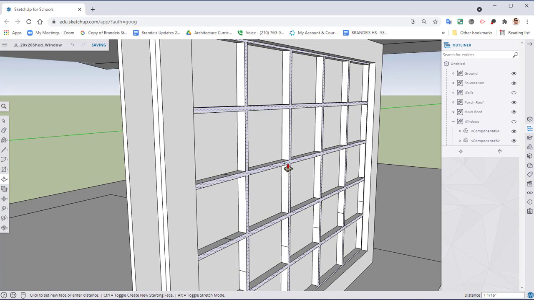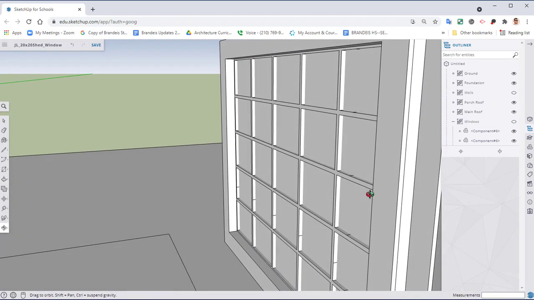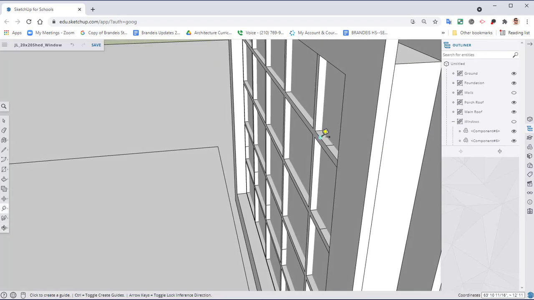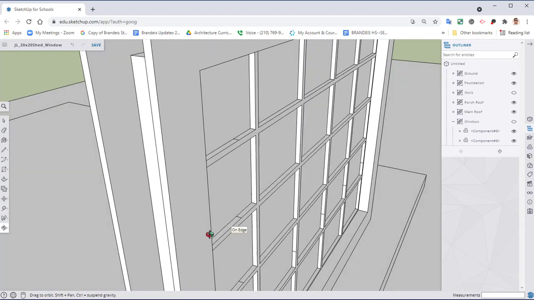And we want to pull this out 0.5. So this is what we should have. So this is setting off 1/2 inch, and this is setting off 1/2 inch.